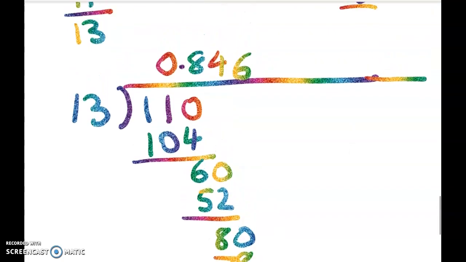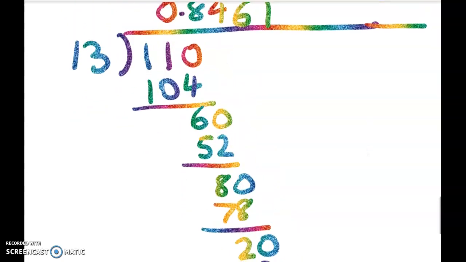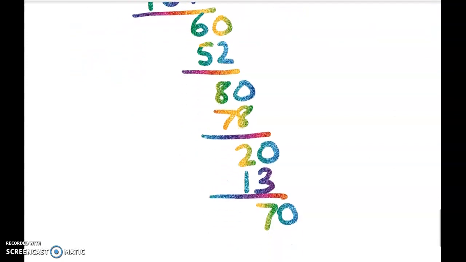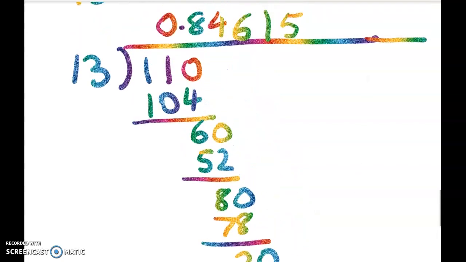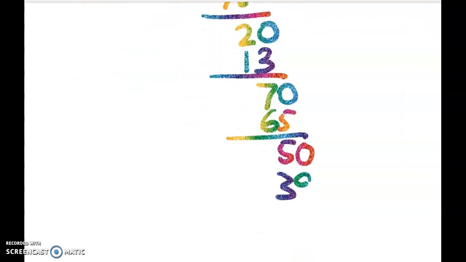13's going into 20 one whole time. We've got 7 here, so 13's going into 75 times. It's pretty annoying with this going up and down, but there you go. So we've got 65 here. Now, as we're going, we want to be looking at whether we're starting to repeat. So 13's going into 53 times, so no repeats yet. 13 threes are 39.